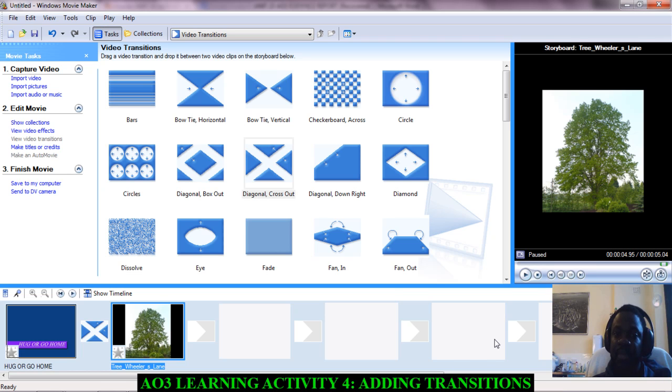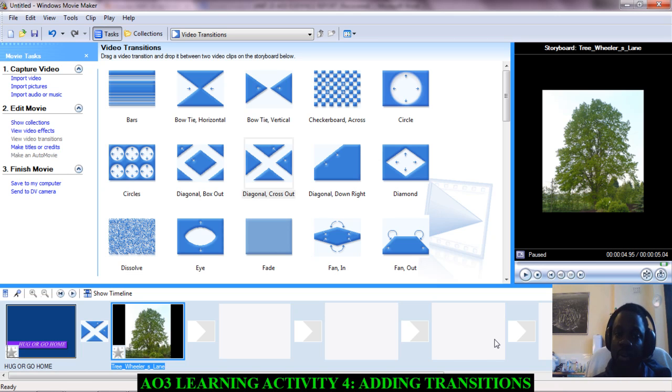Do it now. Remember, you're taking 4 screenshots. Remember to show the before. Before you added a transition, this is what your video looks like. This is you adding a transition. This is how you did it. And then finally, this is your video with a transition in it.